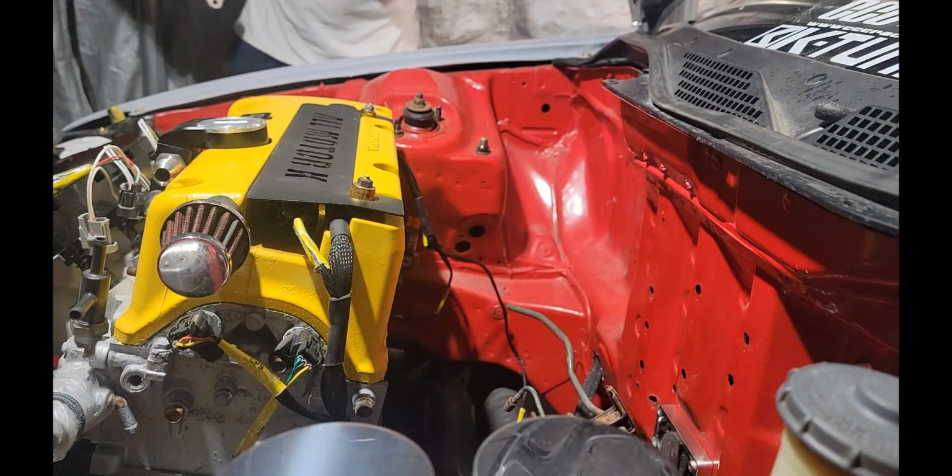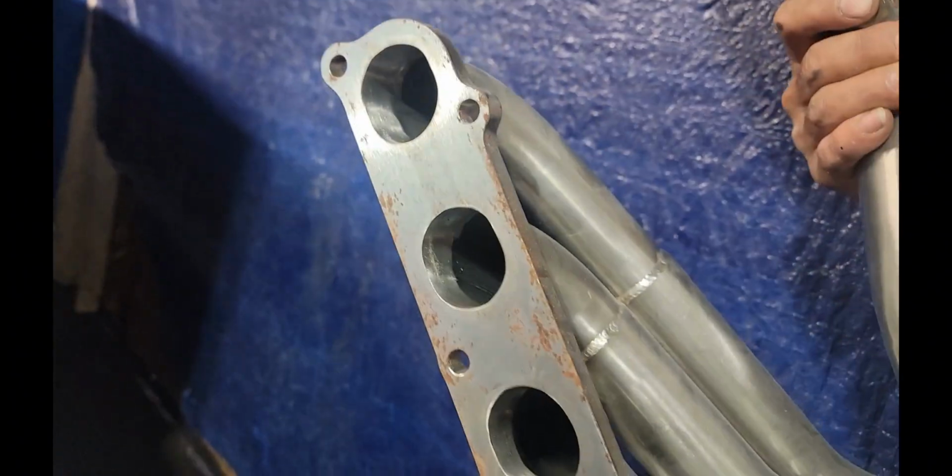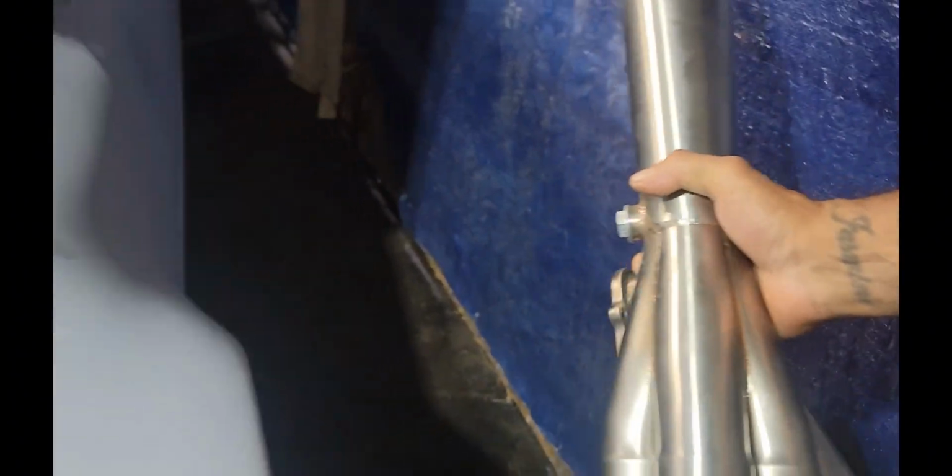Header is free. Let me tell you, just sitting there, just waiting. They're pretty heavy though, not as light as you guys would think they are. Just set it up over here for right now.